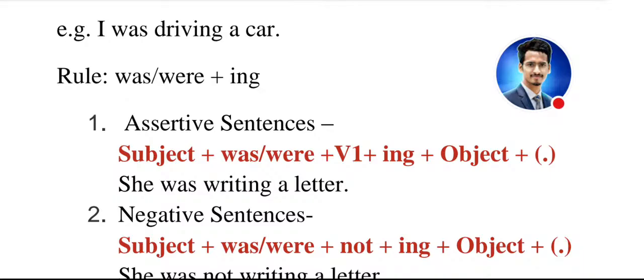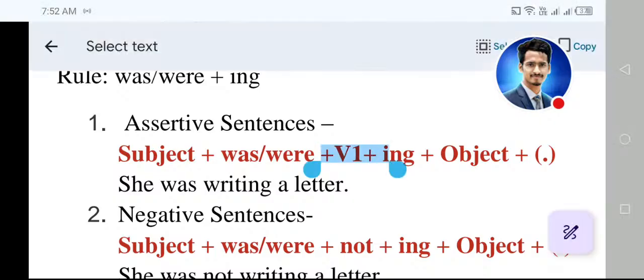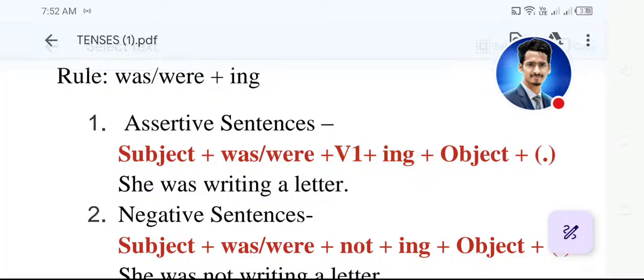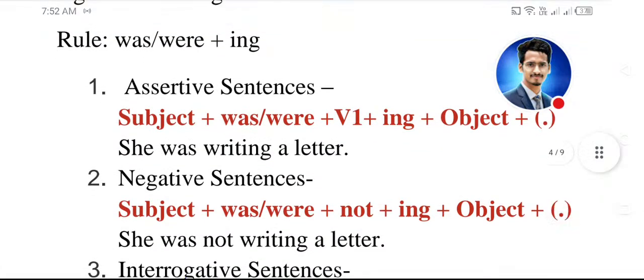What we were using in the present continuous tense, subject plus am is there. And I told you that if you see anywhere that continuous means ing, so you can see here ing, so you have to follow this. And the basic rule of this sentence: subject, was, were, verb plus ing. Okay, so she was writing a letter, I was doing a class, and I was watching a video, I was sitting there, I was running here, then I was reading a book.